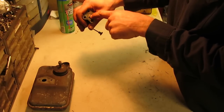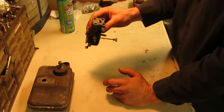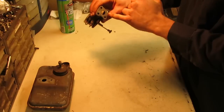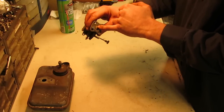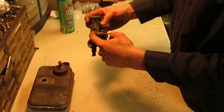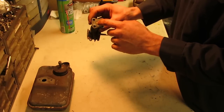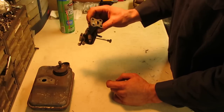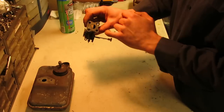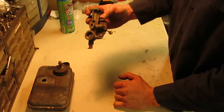Because there's a plate in here that moves the wind. I can't think of what it would be called right now, but it's got a helix to it, so it goes like this when it goes inside. And you can actually pull these plates out of here with a pair of needle nose pliers if you have to pull this butterfly out, which we might have to do. So I'm going to have to take a pick and see if I can loosen up most of that mud wasp nest, get that dumped out of there, and then we should be able to pull out that plate so we can access our throttle butterfly.